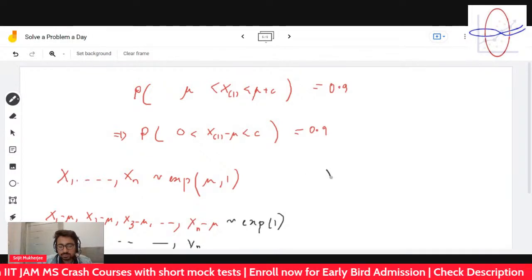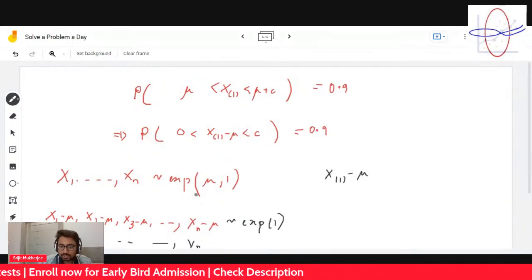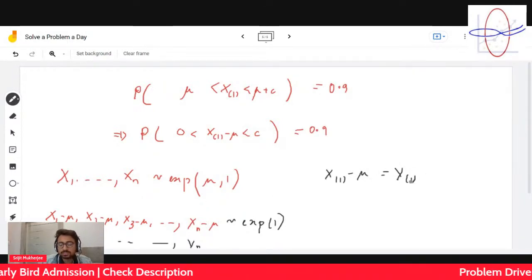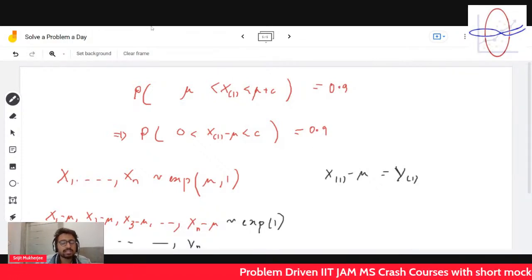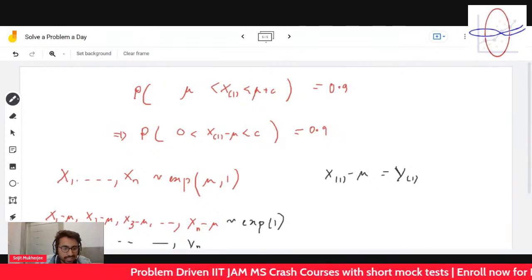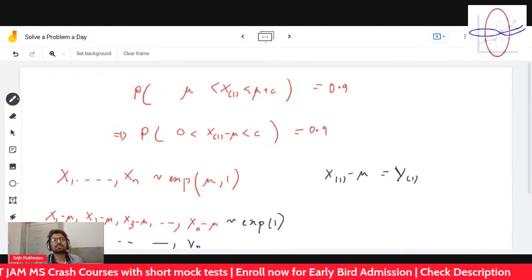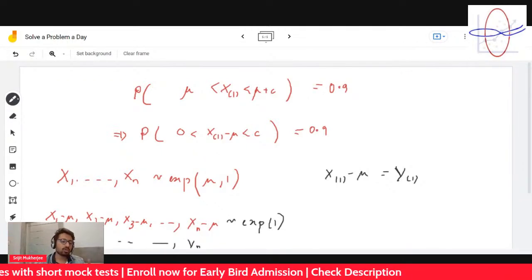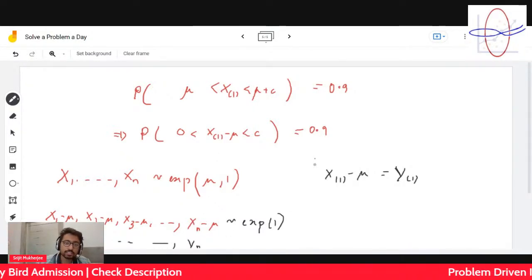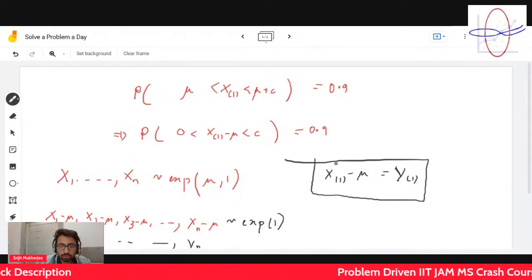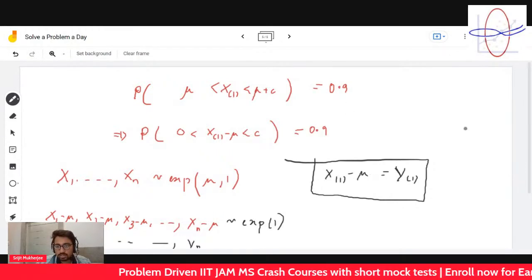So here, what is x1 minus mu? X1 minus mu is a minimum order statistic of the xi's minus mu, which is equivalent to the minimum order statistic of the y1s, because it's a linear transformation. By linear transformation, I mean that here it's just some constant is subtracted. So the minimum of a set of numbers is the same as the transformed one minus mu, right? That's the nature of the transformation that we are looking at here. And we have x1 minus mu is equal to y1.